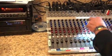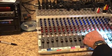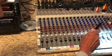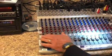When I turn this up or down, it won't affect this one. And that's why you get feedback sometimes, because some people are trying to turn this up to get it louder in the choir, and it causes both of them to go up at the same time, and so you get feedback. All the way across. Monitor, main.